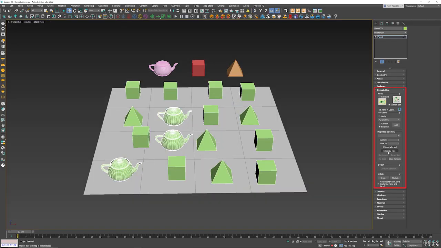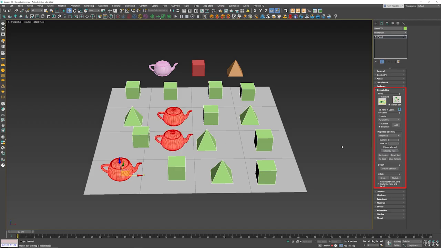Next is the select by type. If I select the teapot, I can now say select by type, and that'll just mean that it will select all of the same types for me, which is pretty awesome, because if we have a really large space and we've got thousands of, let's say, lilies or sunflowers, doing this method will obviously select all of them for us.